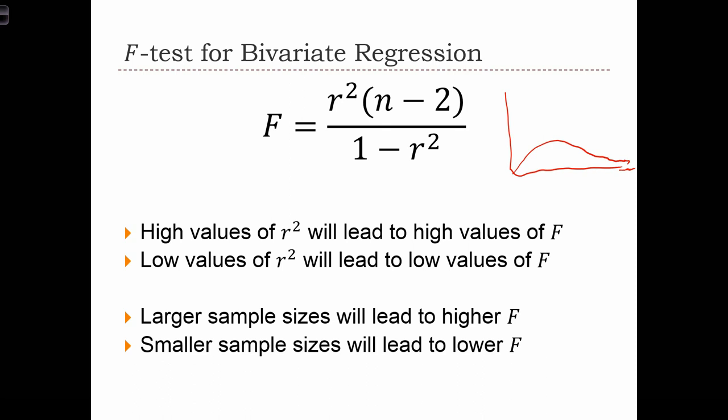In order to prove that the r squared is significant, we're going to have a critical value of F, and our test statistic is going to lie somewhere in the values of F. And if it lies to the right of this critical value, if our F test is out here, then we're going to reject the null hypothesis and say that r squared is significantly different to 0.